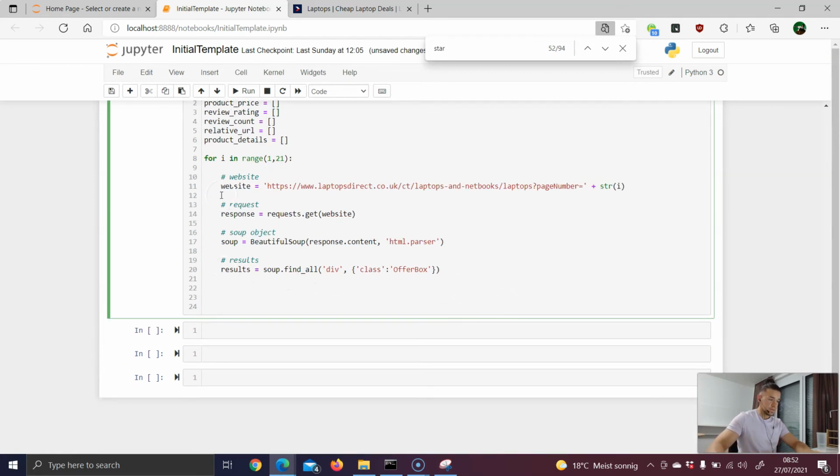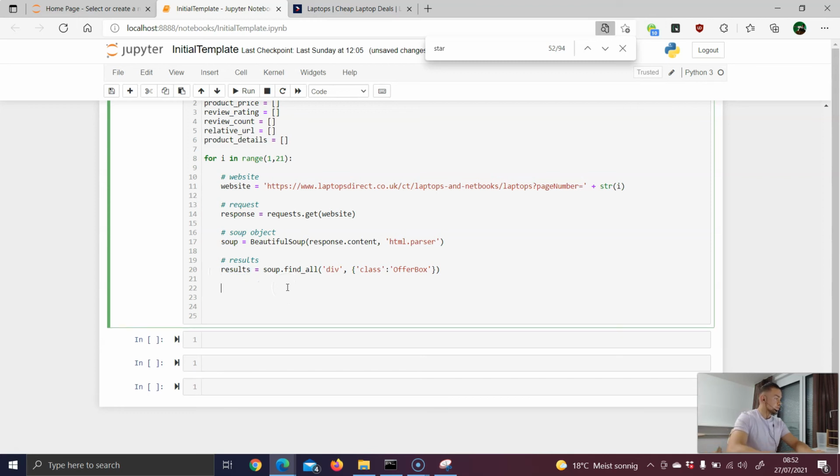Now, when we have access to the website, when we have made our request, when we have created the soup object, and when we have stored the results inside this results variable, we need to loop through all the results. Actually, this is the same logic which we had previously.